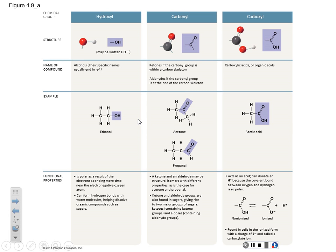Last, but most important in my mind, what does that do to the chemistry of the molecule? That oxygen is going to be pulling electrons toward it, away from the carbon. That carbon now is going to be a little bit more greedy for electrons, and it's going to pull them away from the carbons that it's attached to. And so what's going to happen is the oxygen will get a little bit of a negative charge associated with it, and a lot of the rest of that carbon chain is going to get a diffuse positive charge associated with it. Makes it water soluble, right? Not that different from what a hydroxyl group would do.